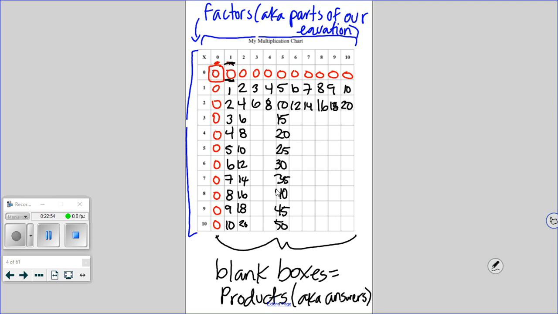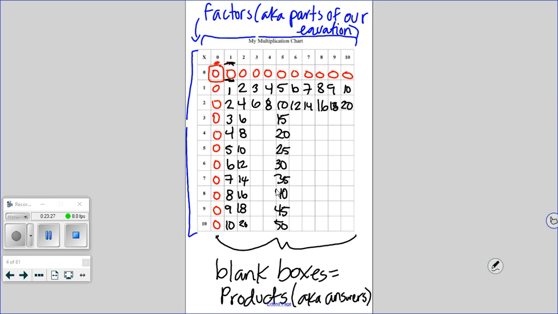The what? The top? What do you mean by the top? Explain that to me. Like going sideways? Yes, you can fill out going sideways. Why? Because now it's going to say 3 times 5. But we did 5 times 3. Why can I fill it out going sideways?